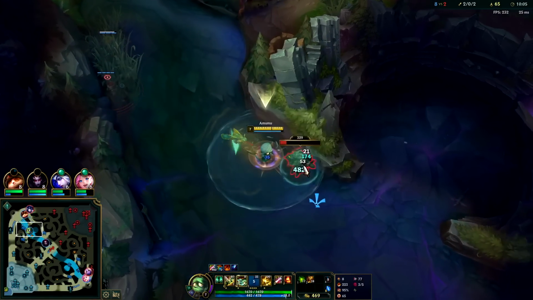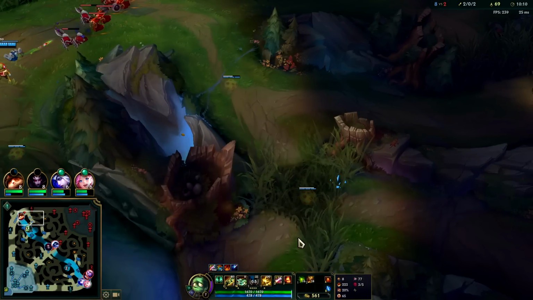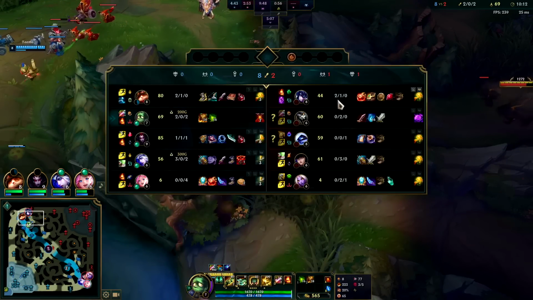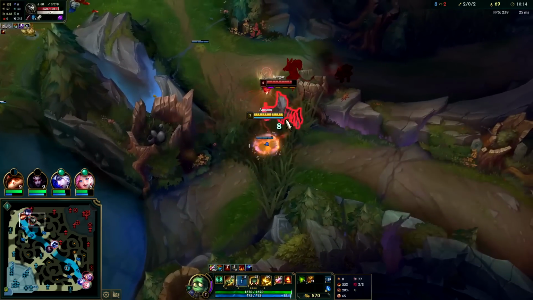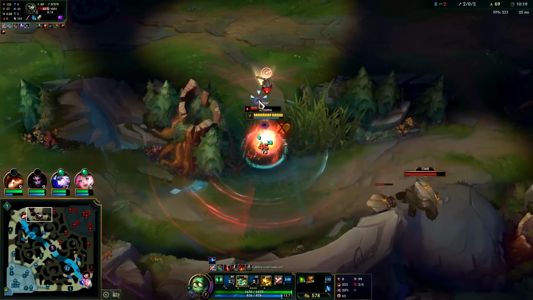Sejuani, no Merc Treads. She has no Precision Tree. Precision Tree and Merc Treads is typically what you're looking for to know how long your CC is going to last, because Precision Tree has a Tenacity rune they can take. Not, ooh. Ooh, my friend, you're ignited.